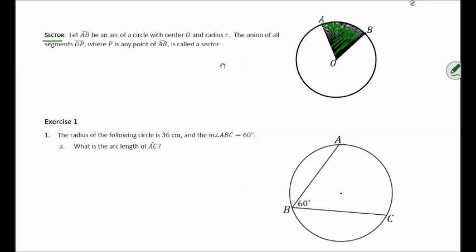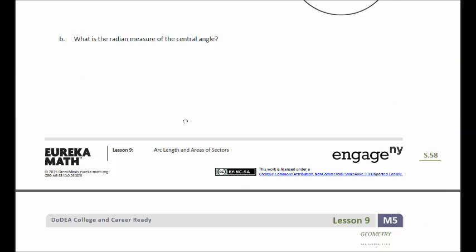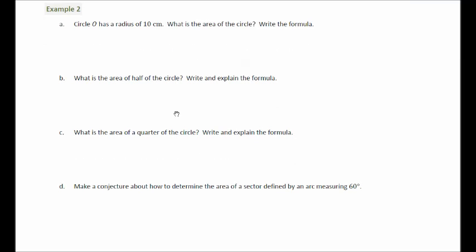Although you may have called a pizza slice a triangle, it's actually a sector. Or a slice of pie is a sector. Anyway, there's lots of very tasty sectors in the world, but the name of that shape is a sector. And we're going to find down here in example 2 the formula to find the area of a sector.